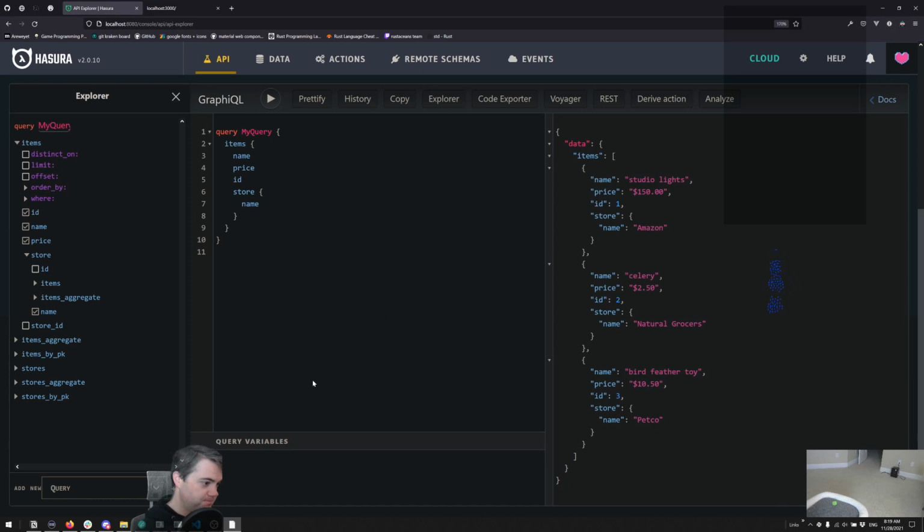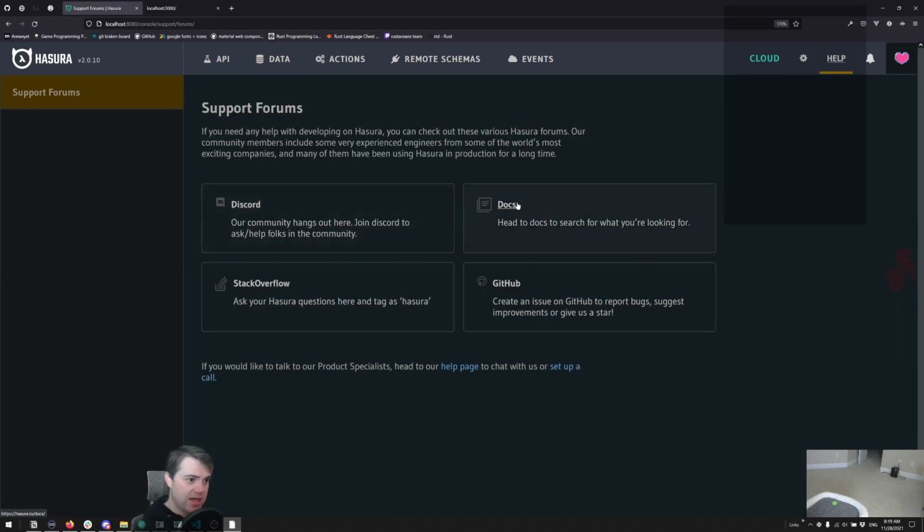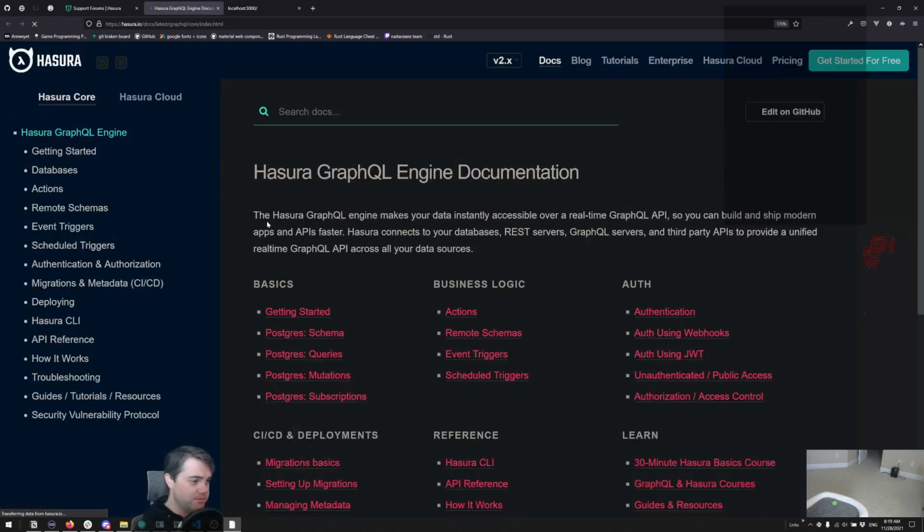Okay, so we want to explore authentication, and we sort of tried some things last time, but none of them really worked. So I did find that if we go to help, there's these docs that we can go to, and they have this entire authentication section. I took a very brief look at it last week, and I think that this is going to work for us, but we can basically just go through here and play around with what we have access to and what we can do with it.